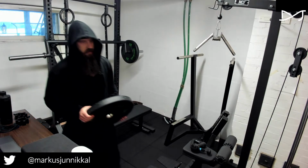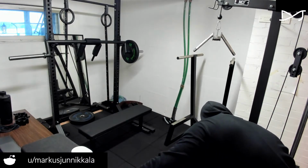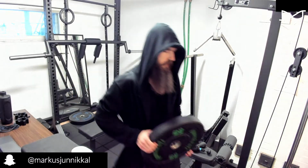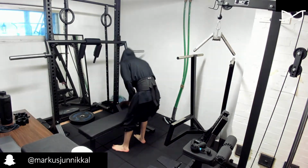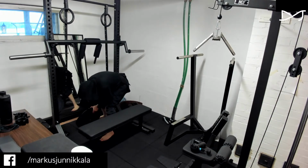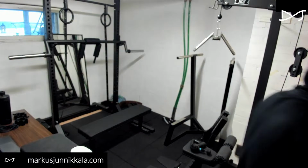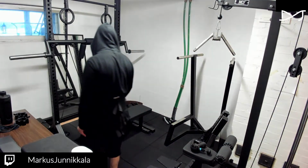But yeah, I mean, again, in terms of just the basic stimulus that we're looking for, it's perfectly fine, all things considered. Gotta think of the big picture here, which is more like, if we stay healthy, then I can do legs pretty soon again. So that's really the main point of this session.